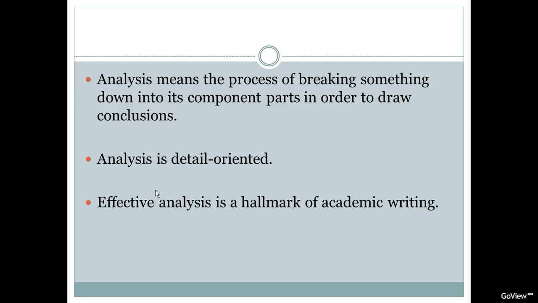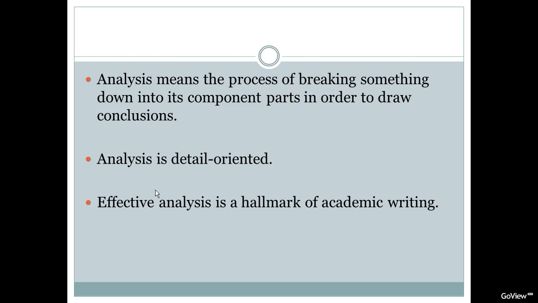Now, analysis means the process of breaking something down into its parts in order to draw conclusions. And so it means that you look at all the details. Analysis is detail oriented. You look at everything. When you're looking at your ads, you are thinking about the text, the font, the background colors, the positions of elements, the pictures, everything. Effective analysis is a hallmark of academic writing.